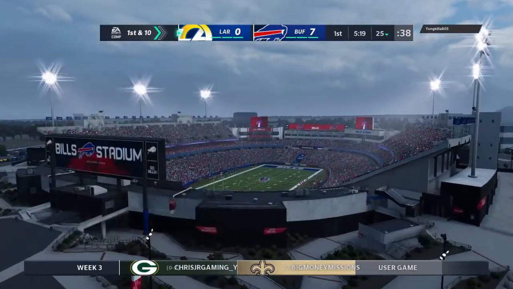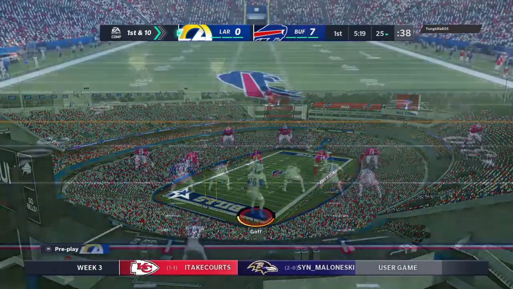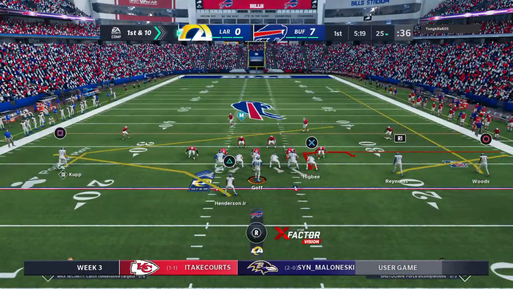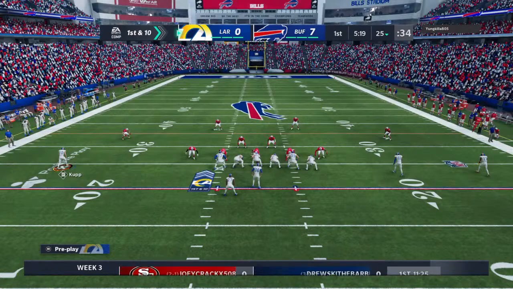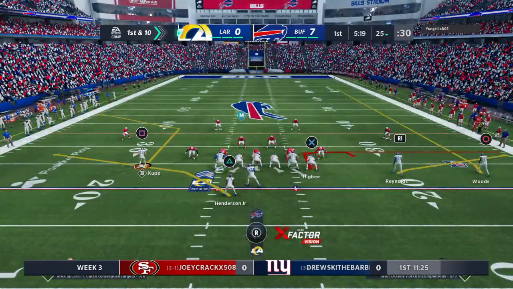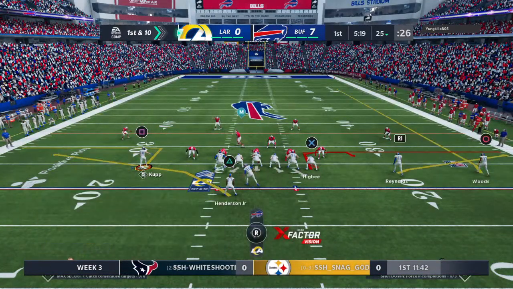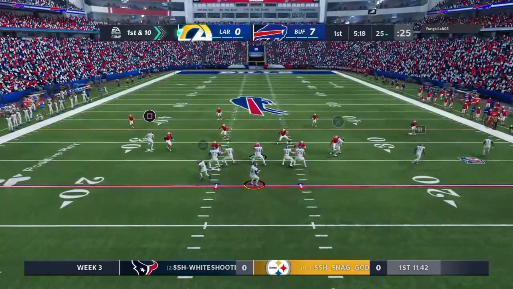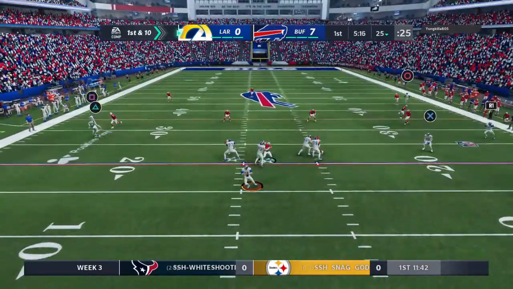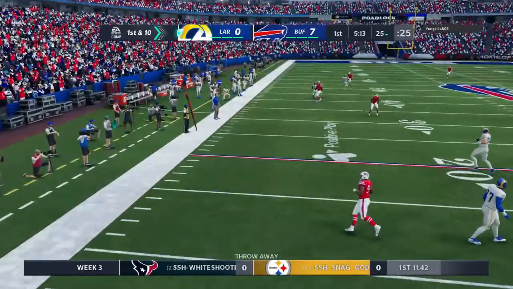1st and 10 at their own 25-yard line. Set to begin their next drive, the Rams offense at the line. And on the last go-around, they really couldn't get anything going. They had to punt from deep inside their own territory, which means you're going to lose the field position battle as a general rule. What they're looking for now is a little more consistency, move the ball at least a few times on offense, get a couple of 1st downs, and hopefully flip the field.